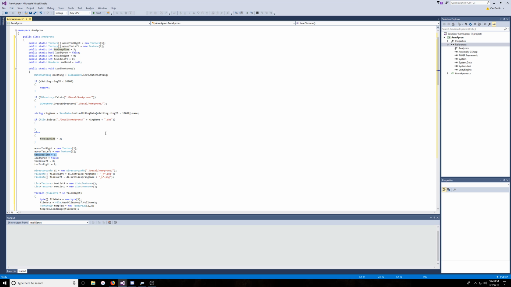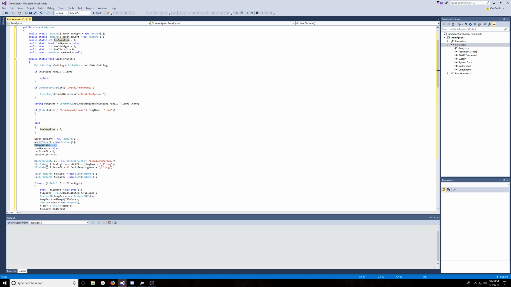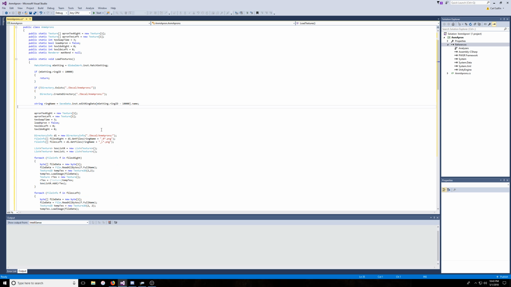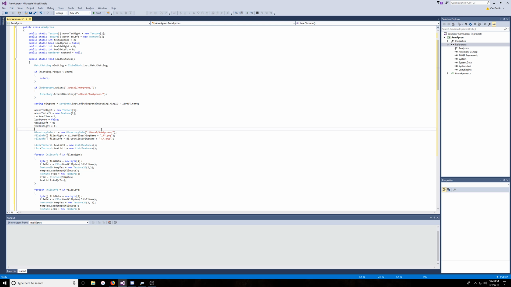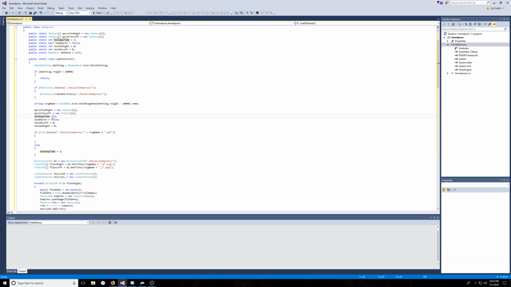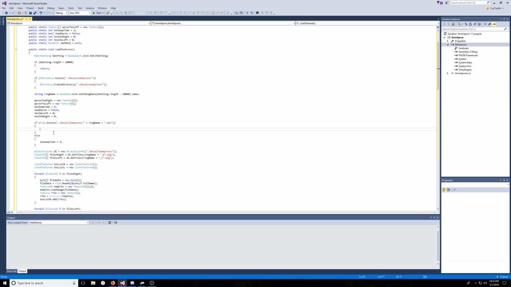So you're going to notice an error here because I put this in at the wrong spot. So let's copy this and put it down here, actually, because if we did it there, it would have reset the text swap time to 3, even after we set it with the dat file. So you've got to make sure not to do things like that because it's easy to do and it will screw everything up.